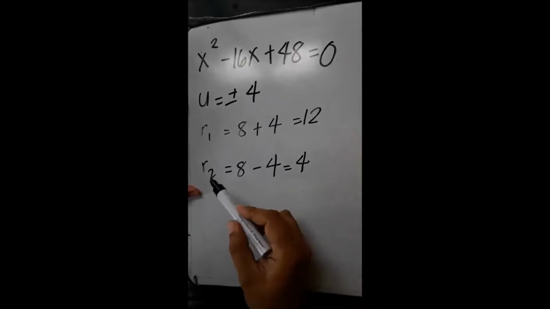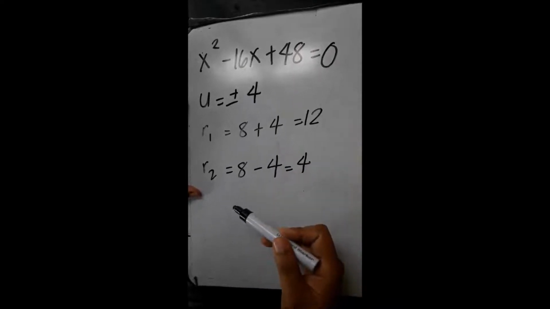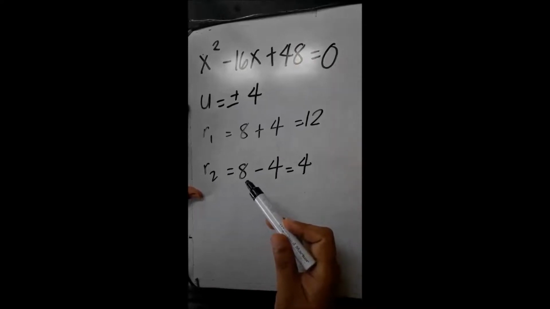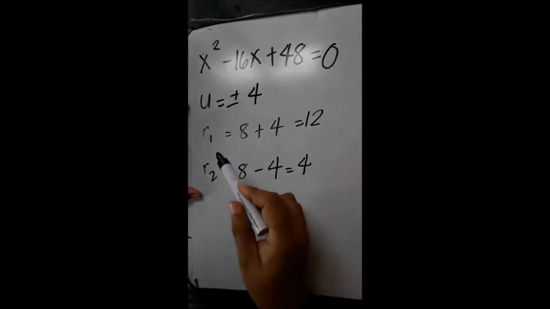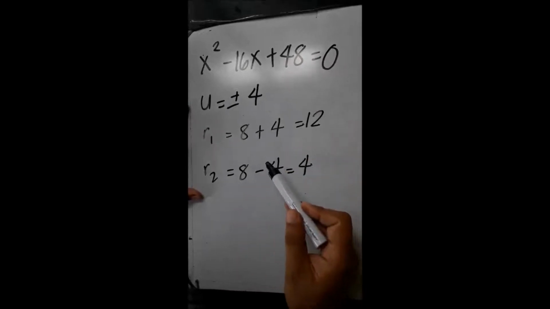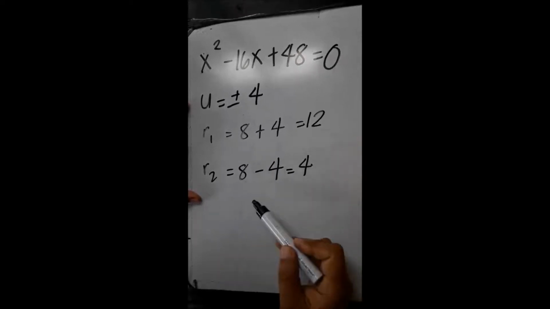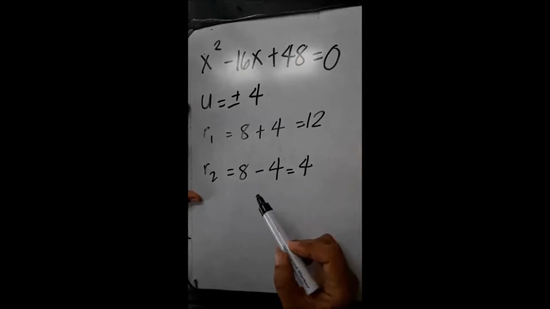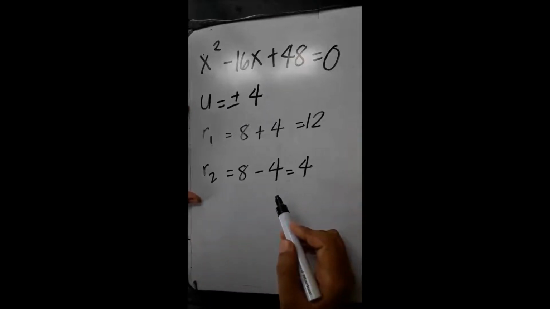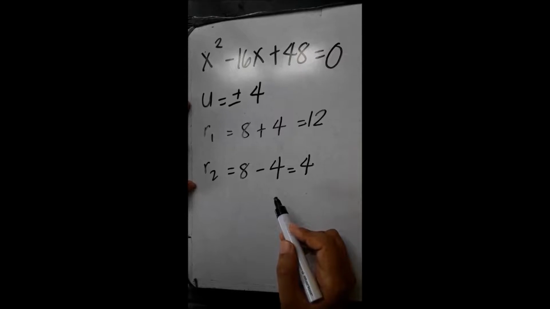What we did, again, on step 1 is we just get the midpoint. Step 2, we square the midpoint minus the constant of the equation, so we get 16, and we extract the square root, so we get plus and minus 4. And after that, we can now find the roots. So instead of factoring and using the trial and error or the guess and check method, this method is a bit handy, and the steps are very easy to follow.